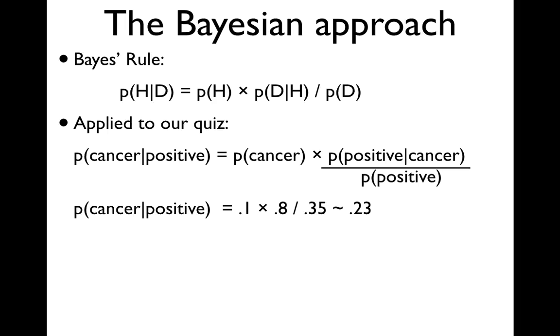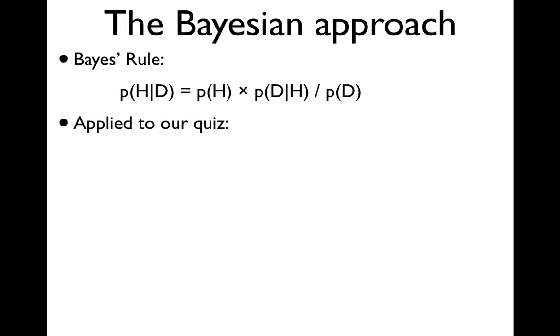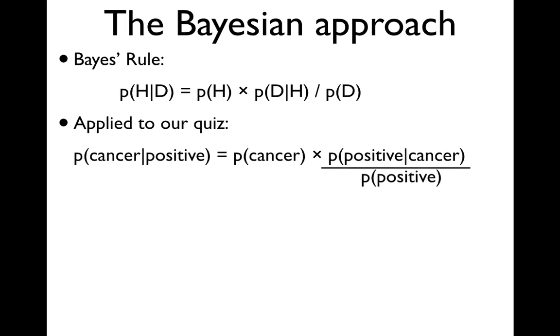Obviously it's a lot easier to do it with the counts, and humans are better at understanding it with the counts. But this is where Bayes' rule comes from in general. You're not going to need to actually work this out yourselves ever. Bayes' rule applies when you have point estimates for each of these things. Particularly, I told you the base rate of cancer in the population was 10%.